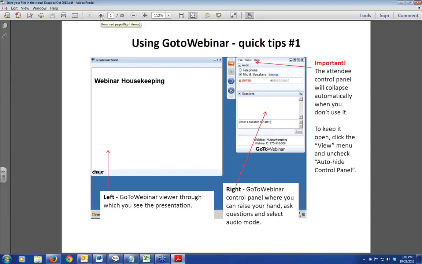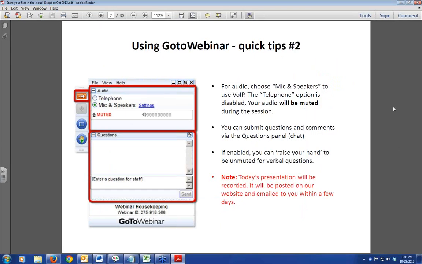Again, if you have any questions at any time, please raise your hand. Please let me know if there's anything I'm missing or if there's something wrong. Now, going back to the navigation and quick tips, the session for today was set up to only use the microphone and speaker, so you're not able to call in, but hopefully everything works for all of you, and it seemed to work for everyone. There's a question box and a chat box that you can use during the session, and as I mentioned, there is a hand that you can raise if you have any questions or comments.